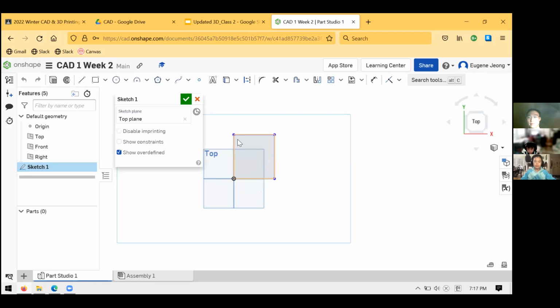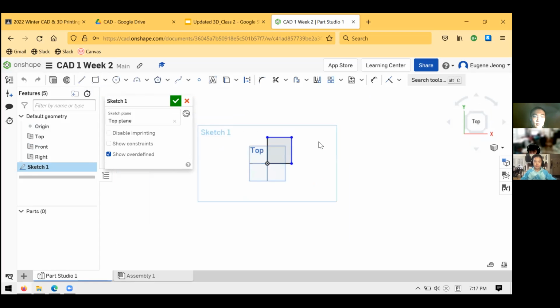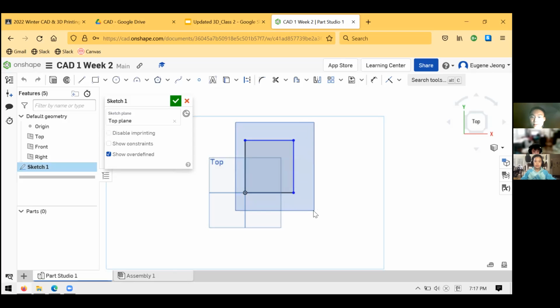I'm back in the sketch workspace. And I know that because there's a dialog box, it says sketch one on it. And my tools have changed all back to the sketch tools. So line, square, etc. We've only worked with line and rectangle so far. But we will start doing some more advanced things now.